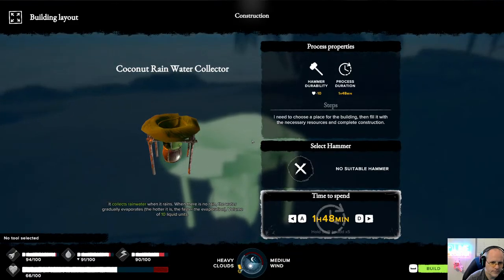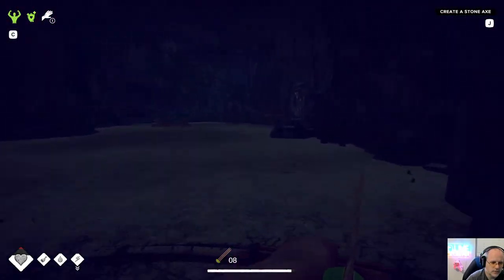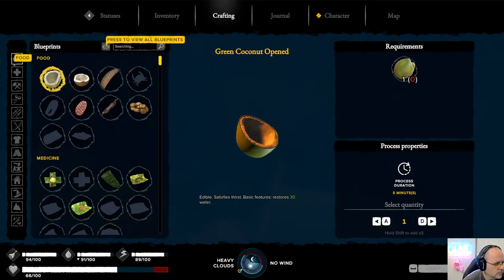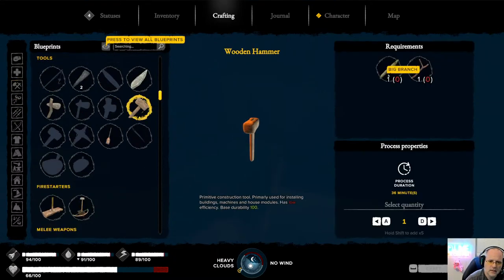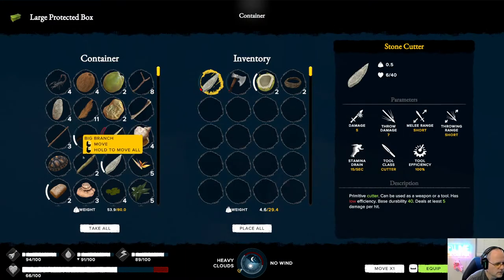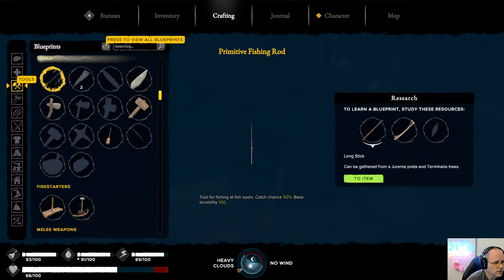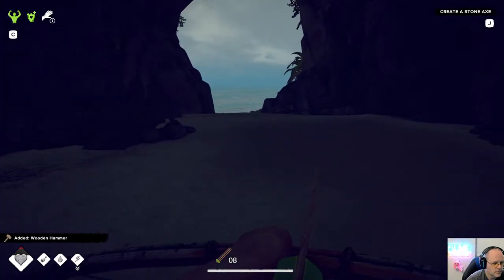Yes, we will. No, we won't. I need a freaking hammer. You gotta be kidding me. Okay, that's fine. What does it take to make a hammer? Let's see. That's been a while. Hammer. One of the big branches, one of the small. Okay, I think we've got a big branch, we got a small. We can do this. Craft up a hammer. Sweet. All right.